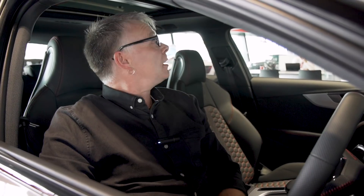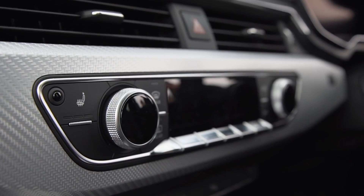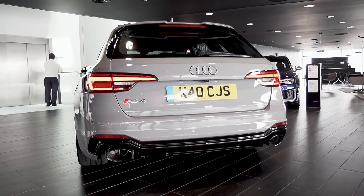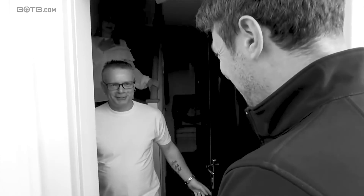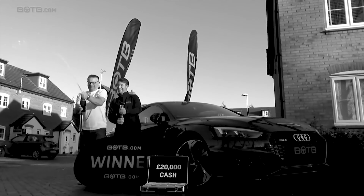I've specced the sunroof, the 20 inch alloy wheels with the red brake calipers, it's got all the internal LED lights, it's got the RS sports exhaust system, it's got the reversing camera and the keyless entry. The day of the surprise was a bit of a mix of emotions — it was the day of my mother-in-law's funeral, and it was just one of them like blowing my mind away. When the wife suddenly turned around and said there's a strange man coming to the door, I didn't know what was going on. I recognised Christian and I saw the cameraman behind — I just didn't think it was ever going to happen. It was like one of the best days of my life.